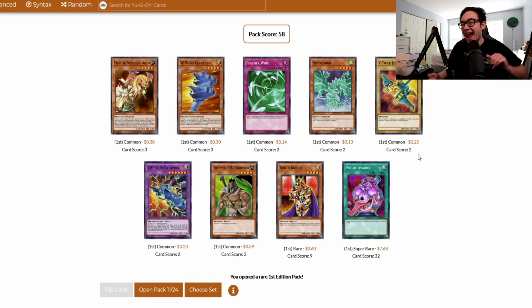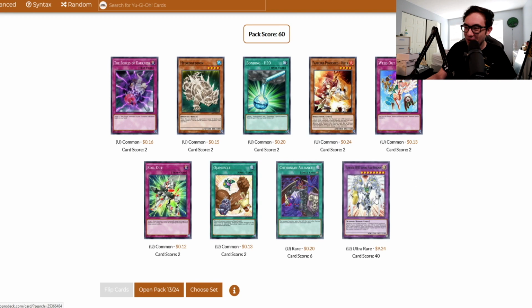Oh, Pot of Avarice. Yeah, dude, that's sick. Love to see the Pot of Avarice. Really great pull, freshly at three. Maybe we can pull two more, dude, and then just be the best duelist the game has ever seen. Wouldn't that be wild? Man, I'm getting somewhat lucky with the holos, I guess.